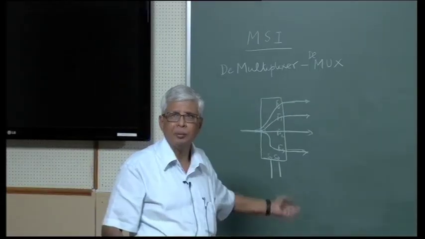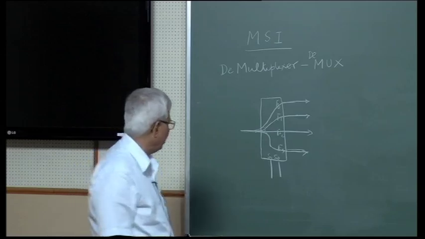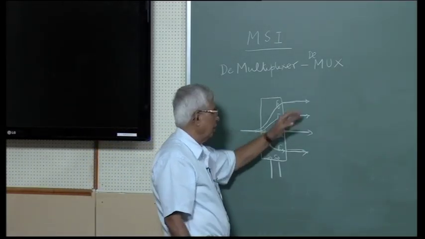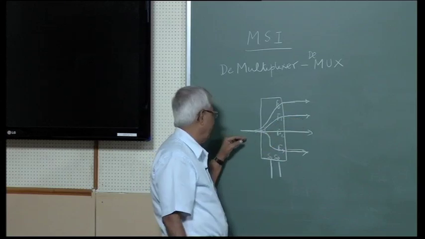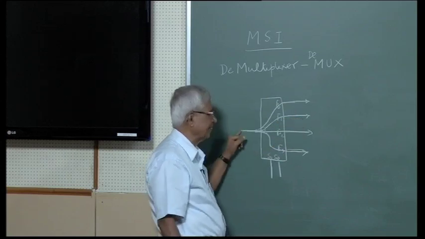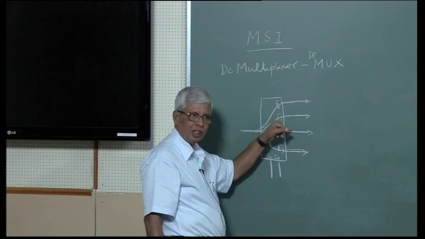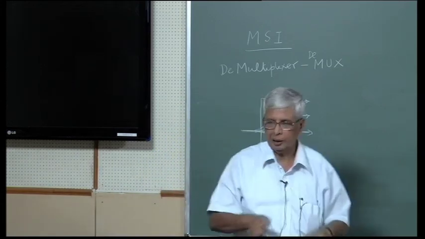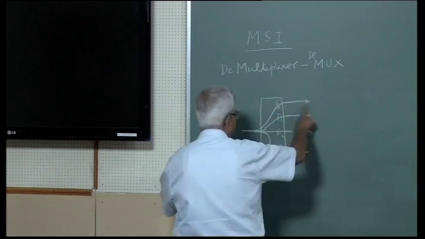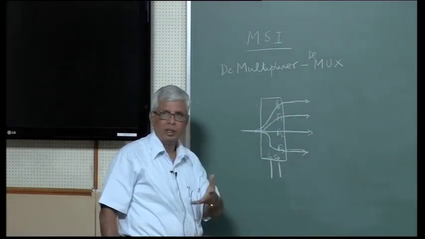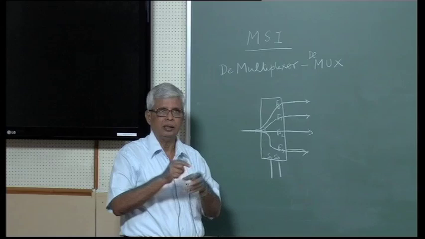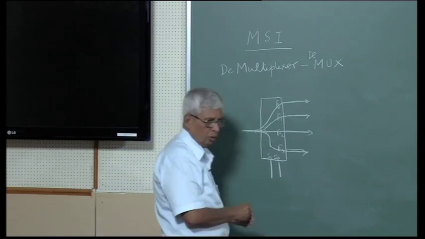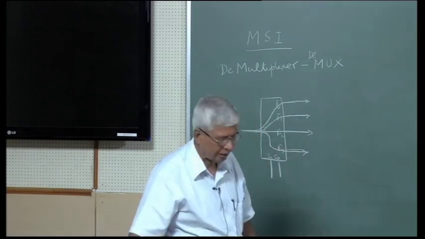This is used in displays. For example, you have a display, the input changes, but there will be 4 displays. First you give the display corresponding to this, second you give the display corresponding to this, third this and this. And displays usually have a persistence of vision. By the time you finish and come back, it will still be glowing. That is what is usually done in a multiplex based display. Now put them together, mux and demux.